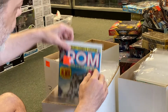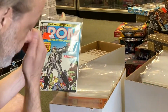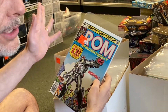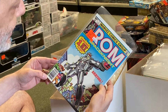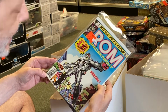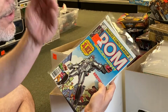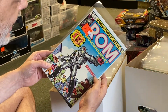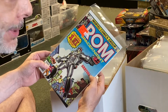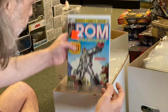Okay. Oh, then we got another overpriced comic. Rom #1. Although, to be fair, I like this comic, and I read every issue of it when I was a kid. I thought it was good. It's a nice, hard sci-fi thing with the Dire Wraiths. It went like 70 issues. He's kind of like the Silver Surfer, I guess, except he's Rom. He didn't want to be a space knight, bro. He just wants to be human, return to his lover. Kind of like Silver Surfer. Yeah. And a planet thing.